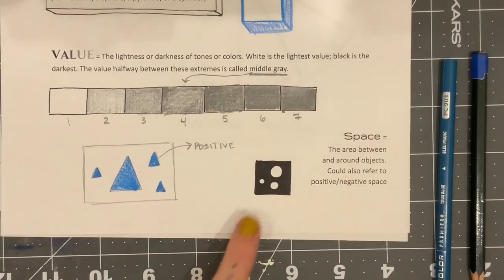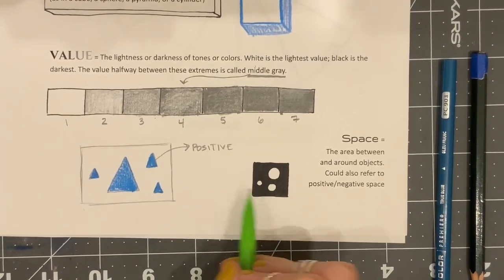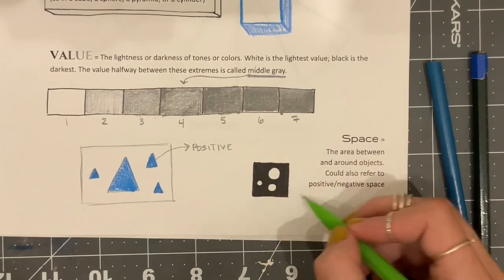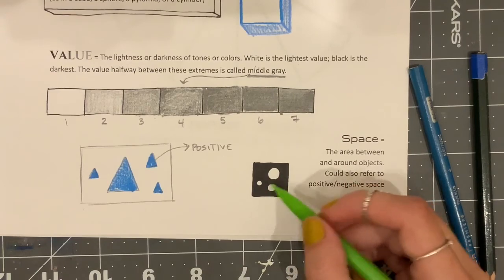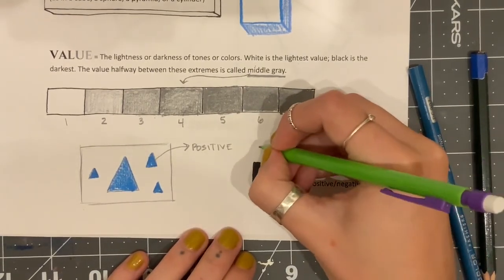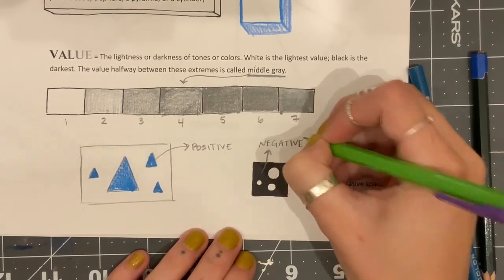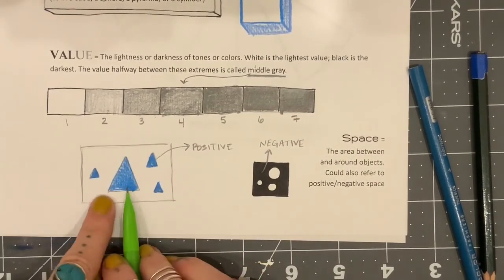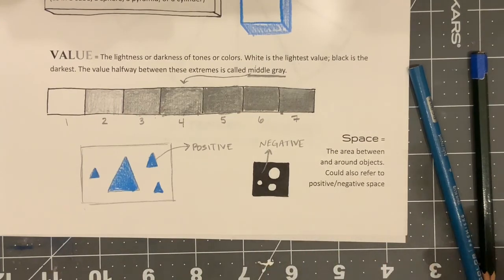space. This one, same idea, right? I just drew a bunch of shapes in there, but notice how I colored in the background instead of the objects. The objects are still emphasized, but instead, this would be considered negative space. Okay, makes sense? So you can have either or. Just because this is blue, I could color this blue as well. I just figured I'd use that example.